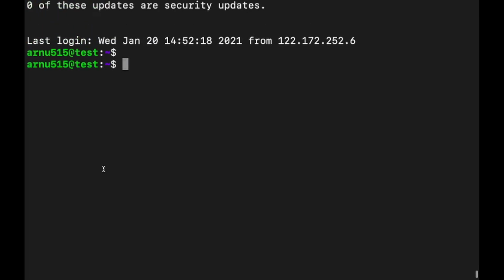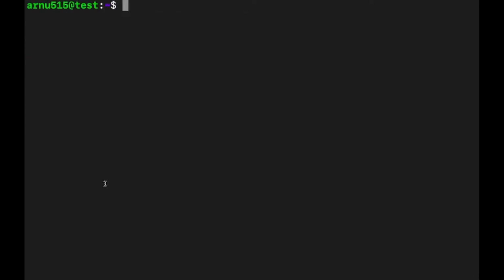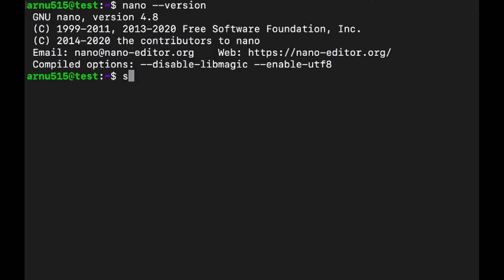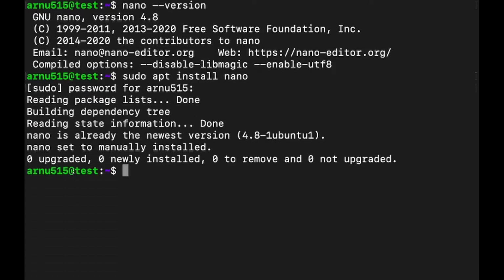You can see that I can still log in as root and I can still enter my password. So we can work on our SSH configuration by typing nano, which is a text editor. Now you can type nano --version to check if nano is installed. If it isn't, then you can just say sudo apt install nano and then type in your password and install nano, but mine is already installed, so I don't have to install it again. Type in sudo, because we are editing a file that we cannot edit by default, so we have to give the permissions.